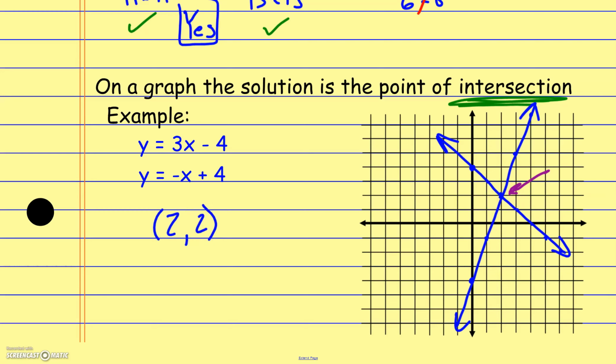And when we look at that ordered pair, really what that's telling us is the values of our variables. In other words, it's saying x equals 2 and y also equals 2. All right? When we solve any equation, I solve for the variable, I find out the value of the variable, and the same thing's happening here. I can just express those two variables as ordered pairs. It's telling me that x has to equal 2 while y equals 2 at the same time. All right?